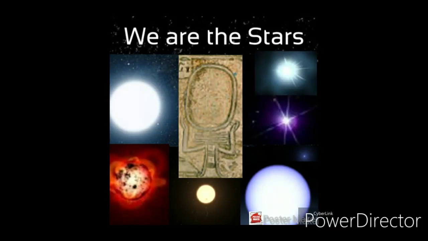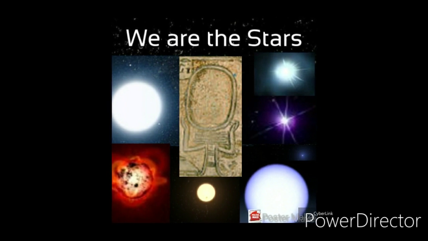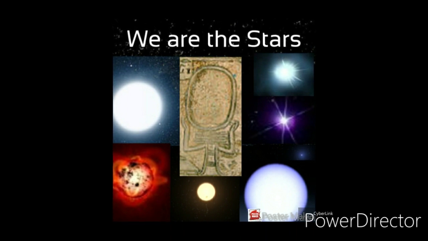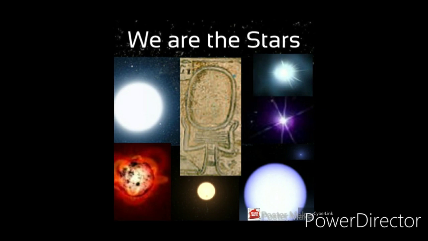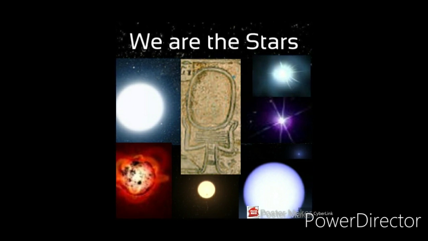So this will be part 5 of the ancestors. Initially I thought that I would make one more video for this series, but I'll probably have to make 2 or 3 more in order to properly explain all of this. What I want to focus on in this video are the different types of stars and their relation to the different types of blood. Essentially I want to show you how our blood types are connected to the star types.